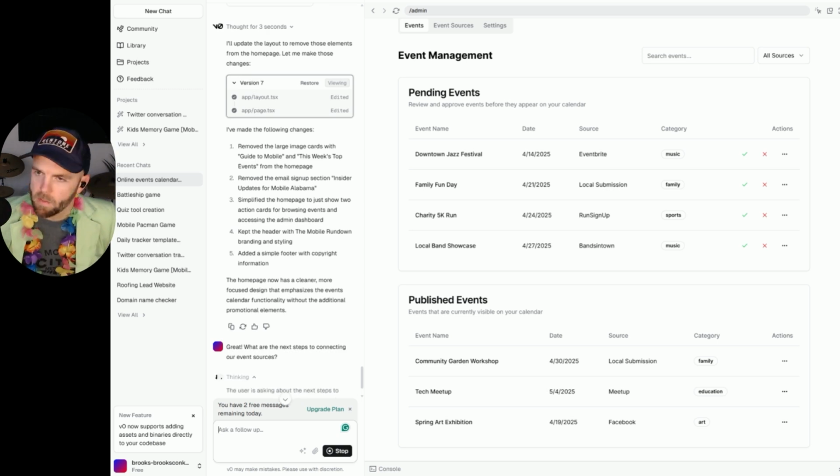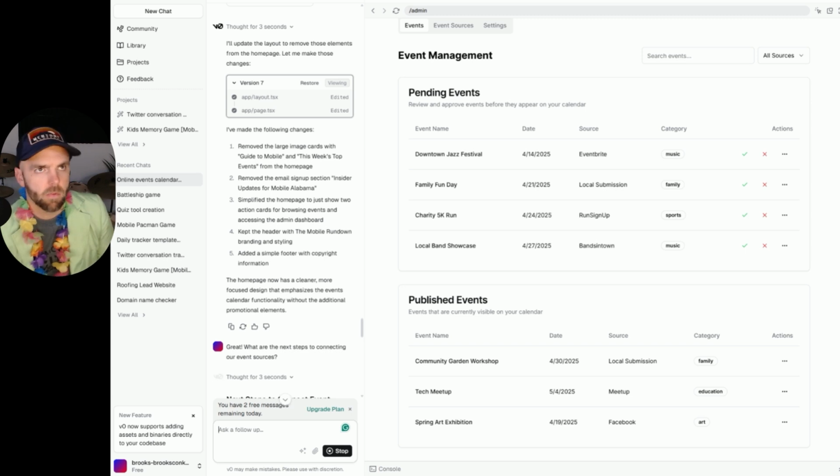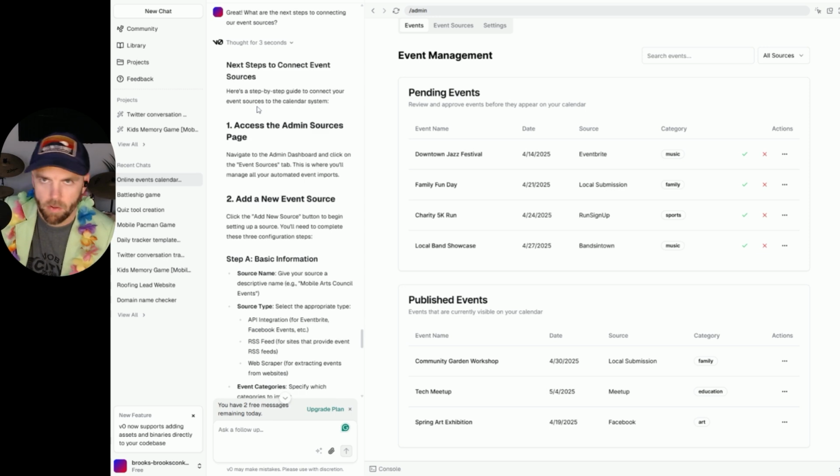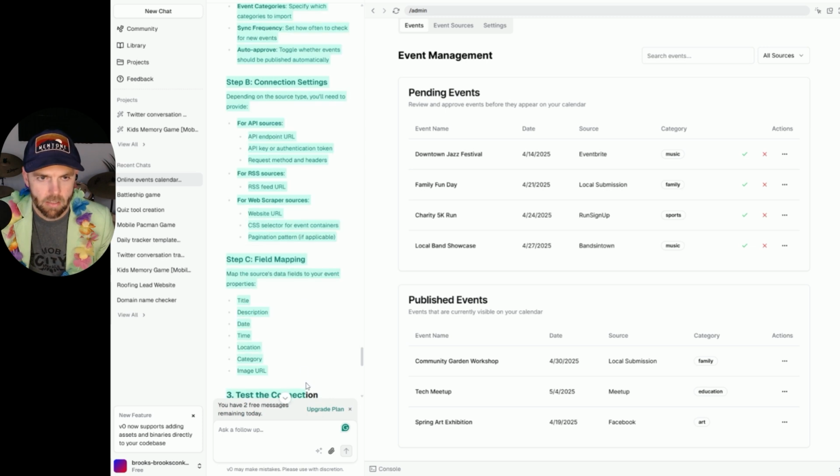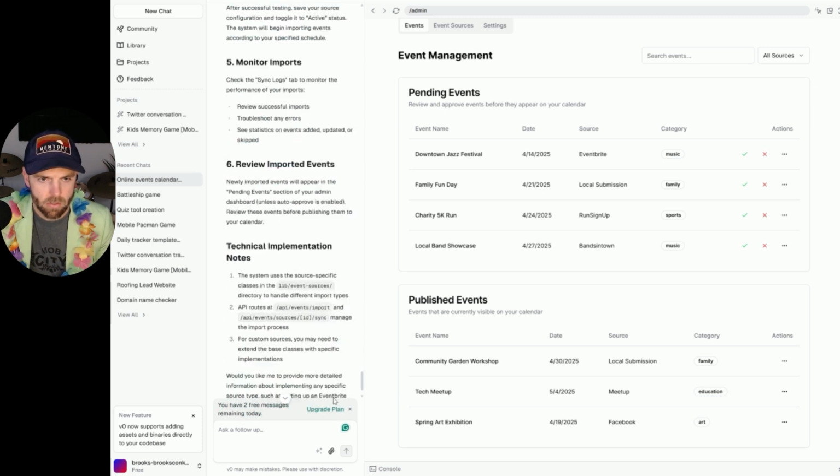Maybe, do I upgrade the plan today? Maybe, but we're also approaching where my brain starts to hurt. We're at about 50 minutes, so we'll probably just keep it with these free questions, because I'm gonna have to shift gears. All right, so let's get some notes here on how to connect these sources. I still don't think this stuff should work because we're still just building the user interface. But even with that said, I'll probably grab this information and save it in my own notes so I can understand what I need to do, and then I'll just try it.